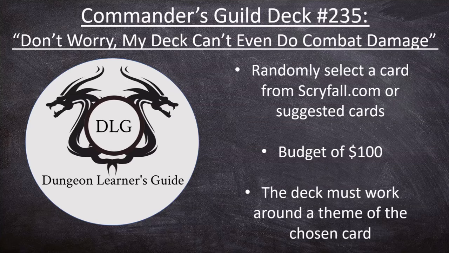Today we've got another Commander's Guild deck tech for you. This is deck number 235 and it's titled Don't Worry, My Deck Can't Even Do Combat Damage. And if you haven't seen the show before, what we're doing is randomly selecting a card from scryfall.com or from among suggested cards, working with a budget of $100 or less and building a Commander deck for Magic the Gathering around a theme of the chosen card.